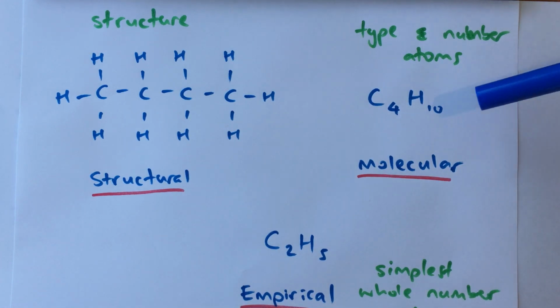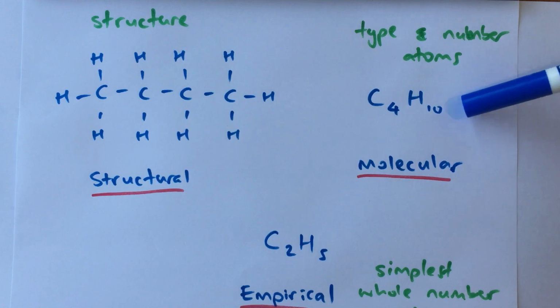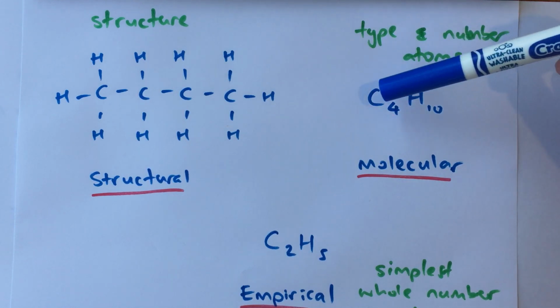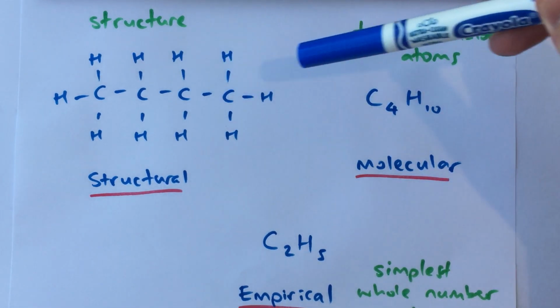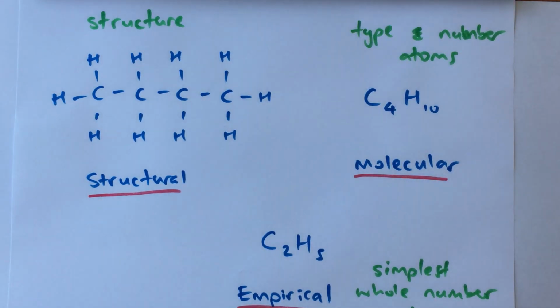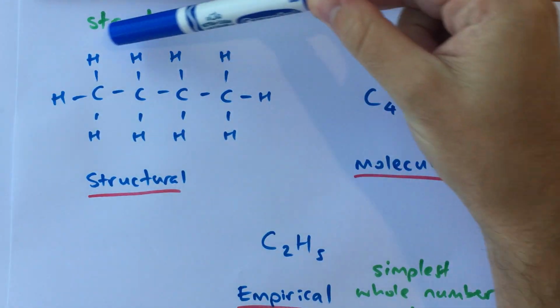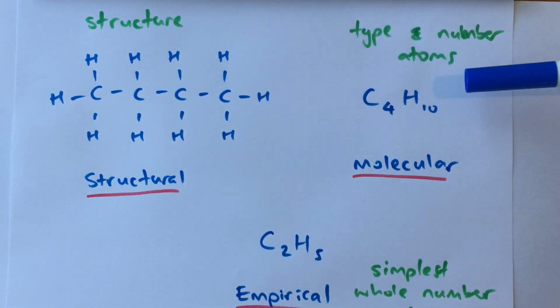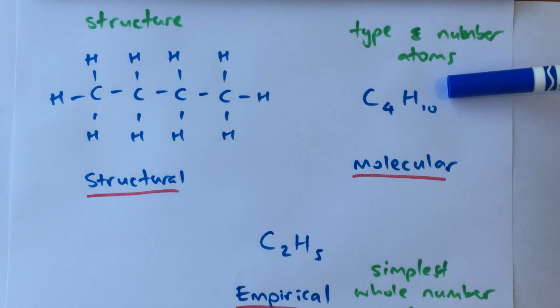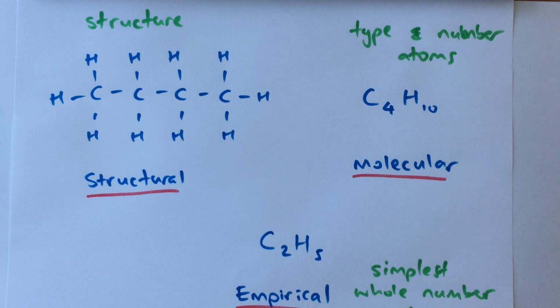You can see over here, top right corner, this is a molecular formula, and all that tells me is the type and number of atoms. It tells me that I've got 4 carbon atoms and 10 hydrogen atoms. Both of these two formulae are for the same compound. They're both for butane. It looks like this if we want to see detail, but if I want a simplified form of that, without as much detail, I can write the molecular formula. It doesn't tell me how the atoms are connected, but it does tell me the type and number of atoms.